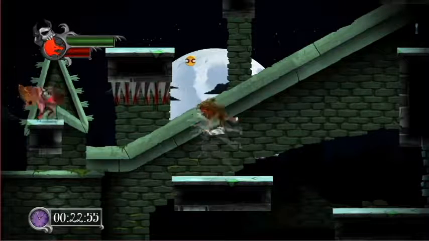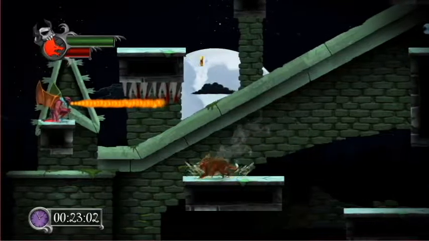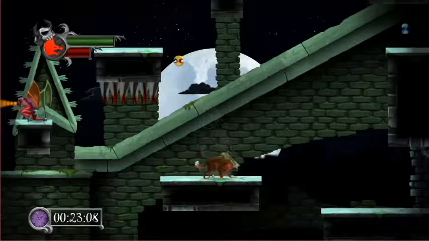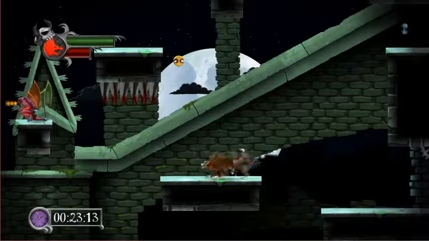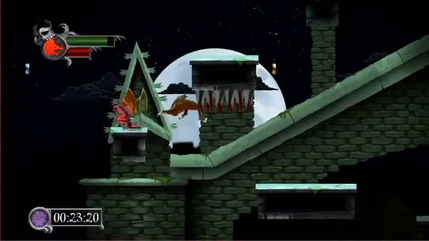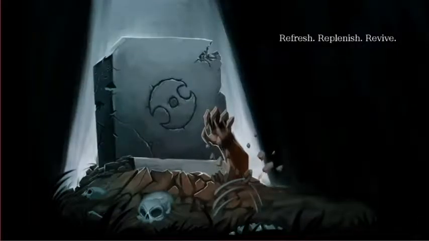Oh boy, there's gotta be an easier way to go. Do I really need to... yeah, no, I do. Yeah, I need to go on that step. I actually need to go on that step in order to progress through this game. There's no other way to go about it. Okay, let's try to make this work. Oh no, crap.